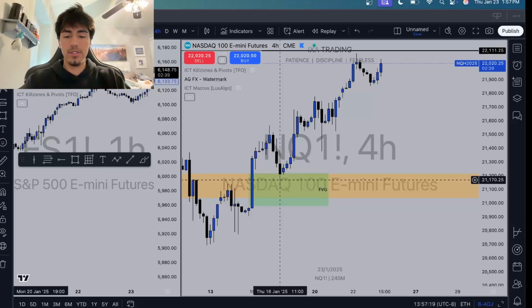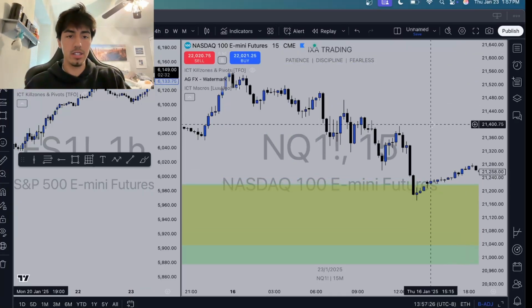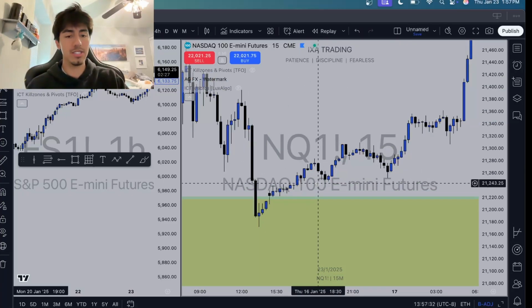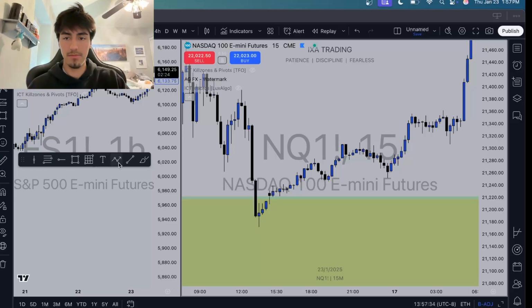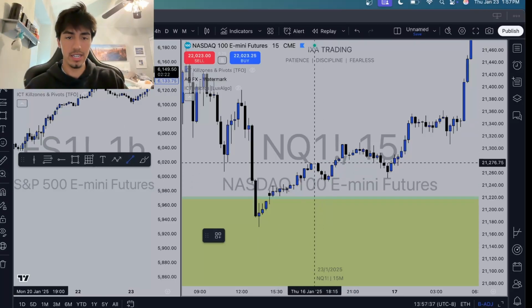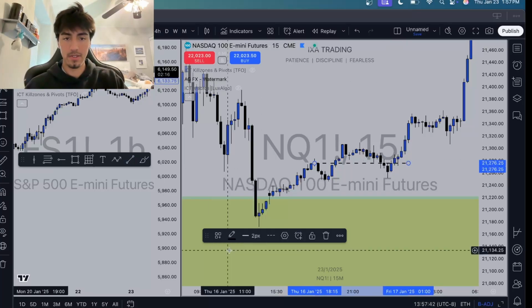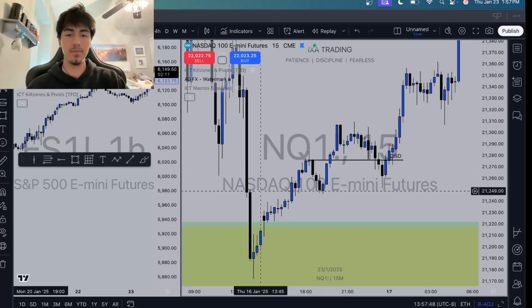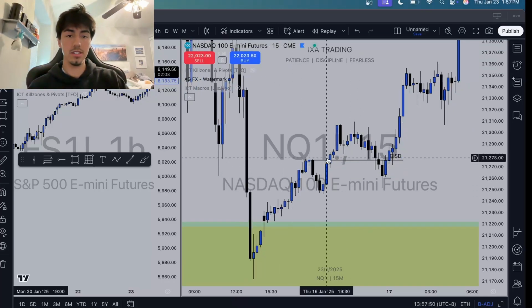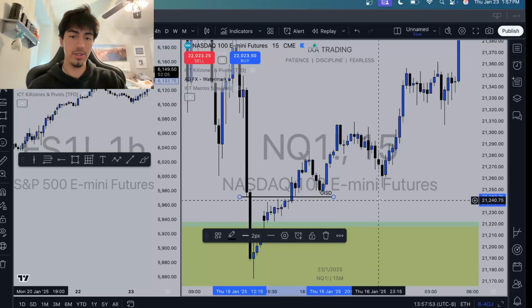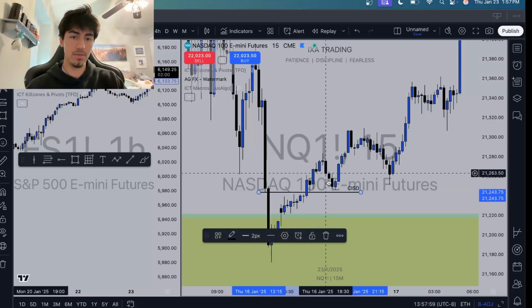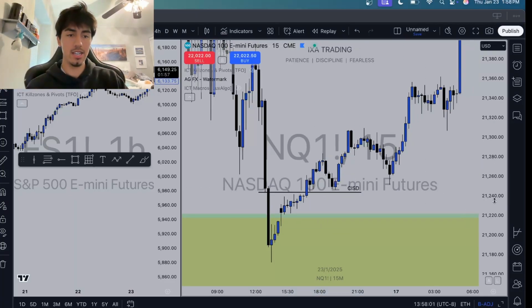So we're going to go ahead and go on to the 15-minute. Now that we're on the 15-minute, we can clearly see where price tapped into it, right? This is pretty straightforward. Again, we're going to be looking for a CISD. Now the CISD here is pretty much to your own discretion, but think of it like an order block being invalidated. So I like to see this one. This is our CISD right here. I like to see price close above this high. I use this one because it's the safest, most obvious high. Some people will use this candle being closed above as the CISD. You can use that as well. It works fine. As you can see, price closes above it, comes back into the CISD and taps into it. And boom, there's your bias.